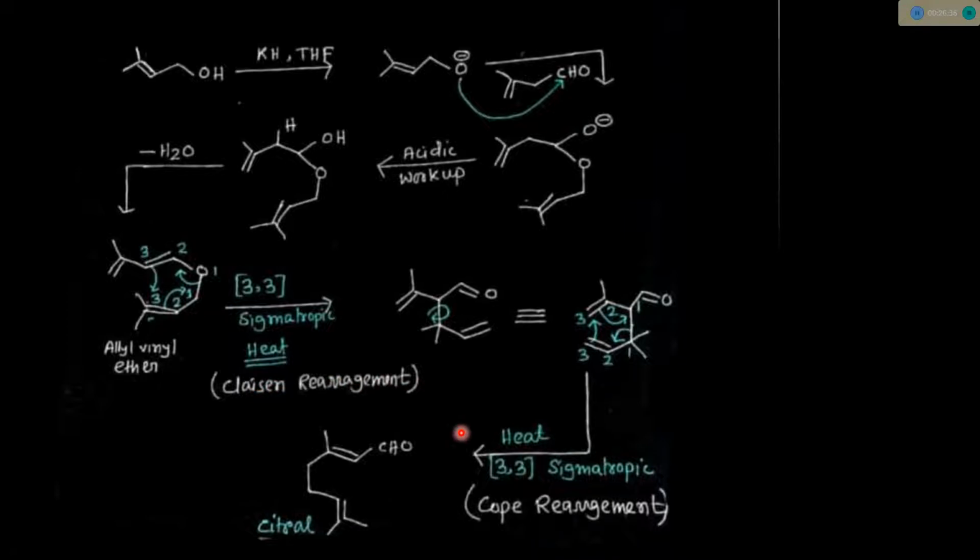So this type of question may be asked in a different way. If they give the product and the starting material, then they may ask via which kind of reaction we get this product, and the options may be like 2,3 sigmatropic, 3,3 sigmatropic, 1 sigmatropic, or 2 sigmatropic reactions. In this way these questions can be set in competitive exams in different ways. So again, we are saying that there are many sigmatropic rearrangements, that is pericyclic rearrangements.